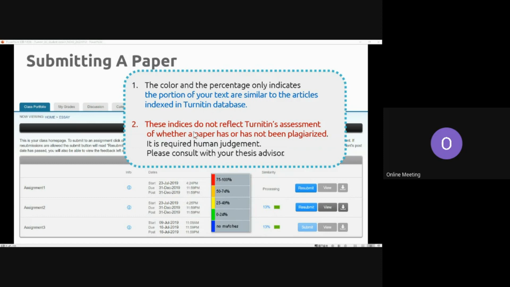When you get a high similarity score, the most important thing is to examine your report to find out why you got a very similar result with others' work, and how you can improve the originality of your text. Then you have to consult your own advisor and revise your paper. The interpretation of this data should be made and discussed by you and your instructor or advisor. So please do not judge whether there is plagiarism or not only by this color tag or the percentage of the similarity score. It's a very important concept, which I want to show you.